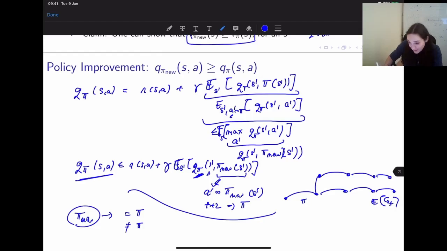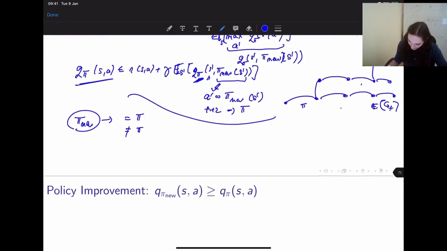And every time I deviate from this, here, I also have the same property. If I deviate, and still follow the previous policy, I'm still gonna improve. And I'm still gonna improve over this one, which is already improving over that one. So every time I'm deviating from this policy that I've previously evaluated, I have an opportunity to improve more and more. So the more I deviate from this policy, the more opportunity for improvement I have.